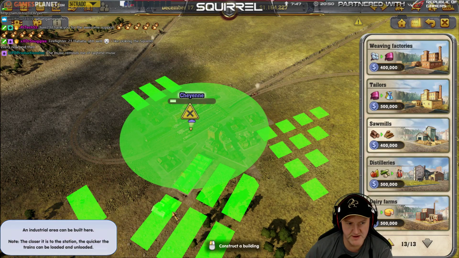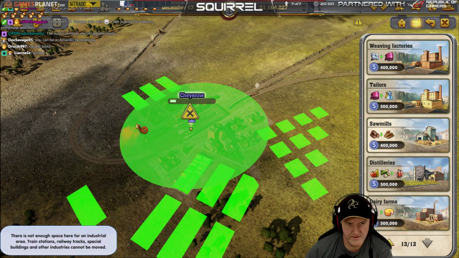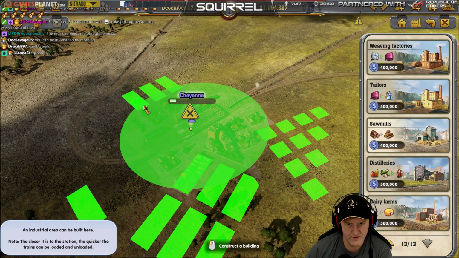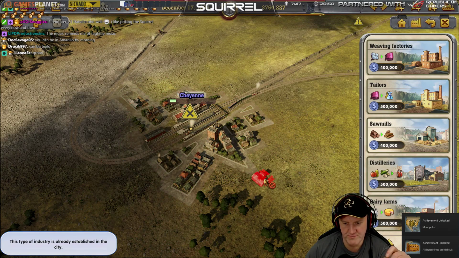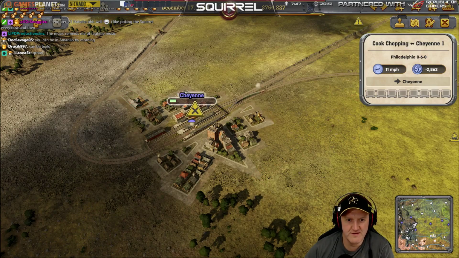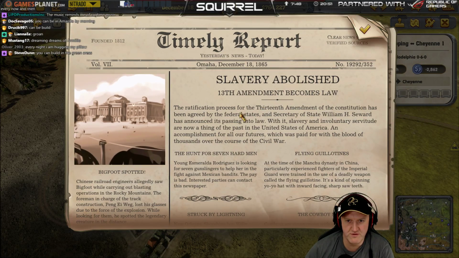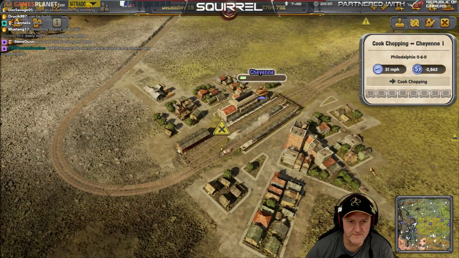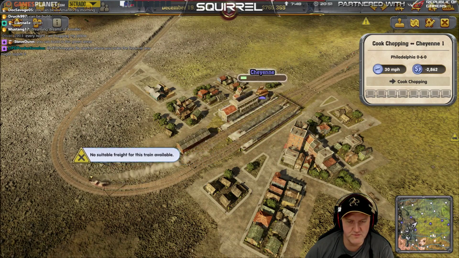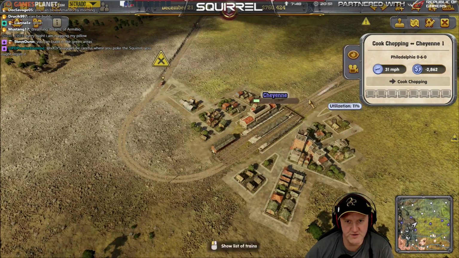An industrial area can be built here. The closer it is to the station, the quicker the trains can unload. But if I build it here, we'll go there because it's nearest the station. Achievements unlocked. All beginnings are difficult. Right, well hopefully that'll create a demand for wood. Hopefully he's going to bring some wood back. He'll convert that into lumber. What I don't know is where does lumber go?